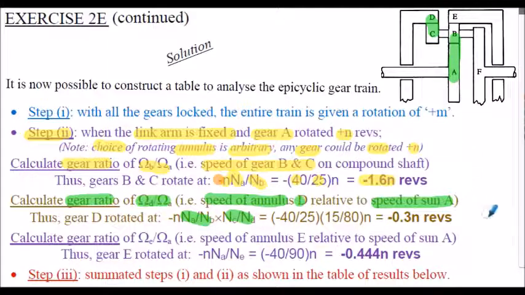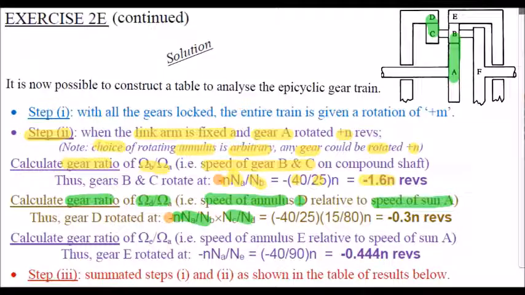What you actually have there is the formula we used in the previous lecture, relating to the product of the number of teeth on the driving gears divided by the product of the number of teeth on the driven gears, because in this case NA and NC are driving and NB and ND are driven. We multiply that by the speed of gear A, which is N. And once again, I've put a negative here because of the sense of the output gear relative to the input gear.